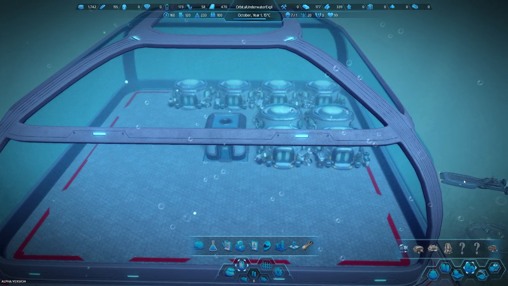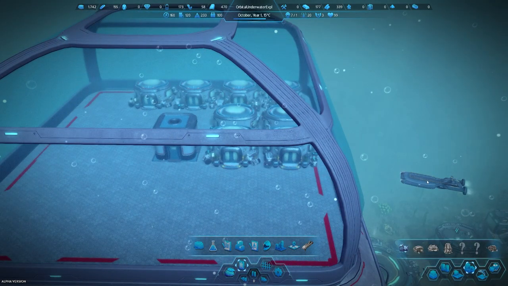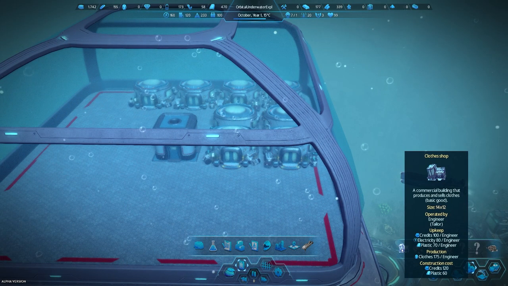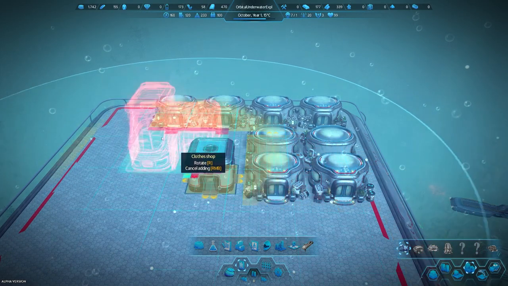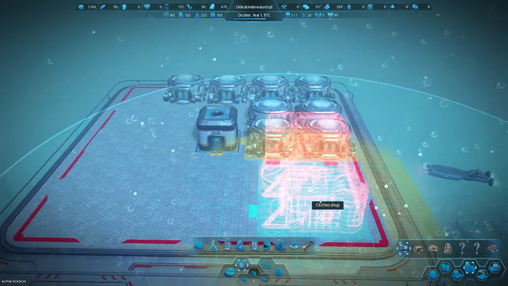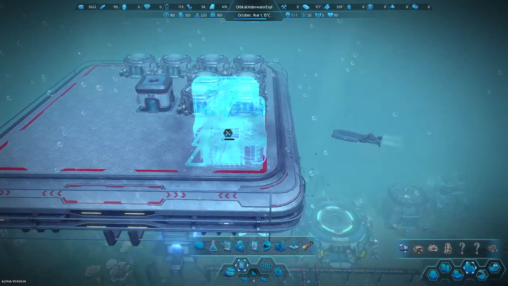Right, what does the clothes shop actually require? Also, what the heck is that? Is that where the drones arrived in? That's pretty darn cool, that underwater spacecraft thing. Right, upkeep, credits, electricity, plastic. Produces clothes per year. Marvelous. Okay, probably want to be a little bit careful about what I'm building.